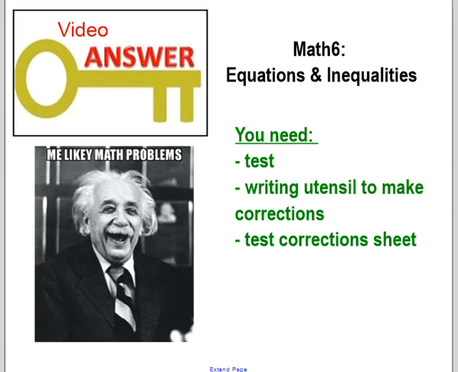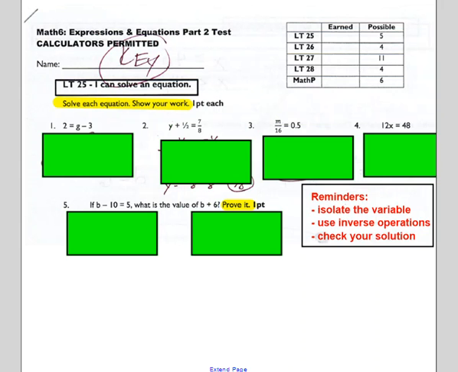Just a reminder, you need to correct the problems you missed later. That'll be due soon, so make sure you've got that as well. Sometimes students even work on that while they're watching the video. They pause, go to their sheet, fill it out for a minute or two, and then come back. So you want to think about doing that as we go here. That being said, let's jump right in.